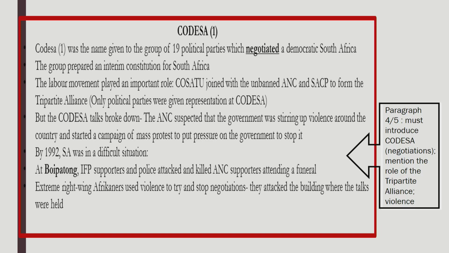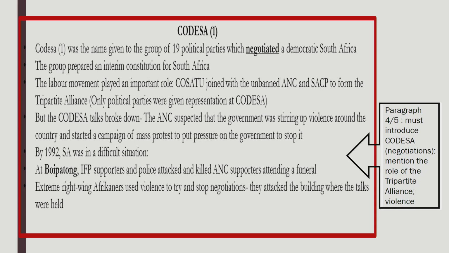With that point, remember, grade 12s, that it's not only Nelson Mandela and F.W. de Klerk who are important leaders within this process, who play a role in terms of bringing about democracy in the country. Each political party had representatives, leadership that helped negotiate a way for South Africa. The group's purpose would be to prepare the interim constitution.